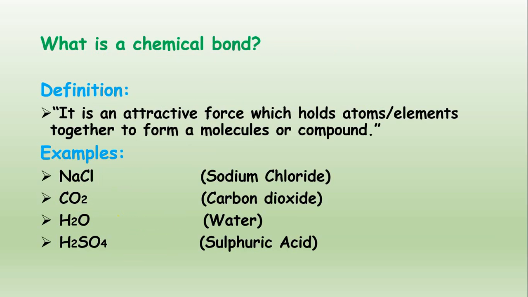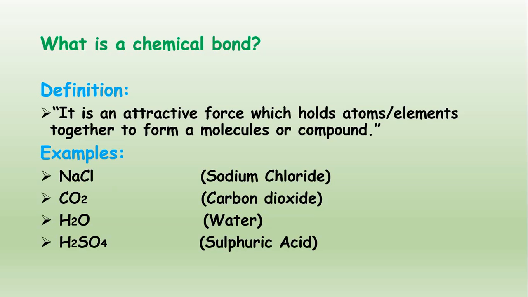Now first of all, what is the chemical bond? This is the main question in the CSS Examination General Science paper, and we have taken the main topics through the item analysis of the last 5 years. So chemical bonding was also there, and this is also one of the very important topics.